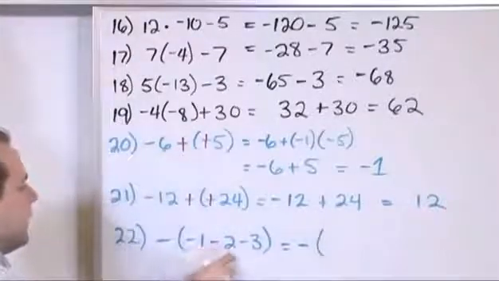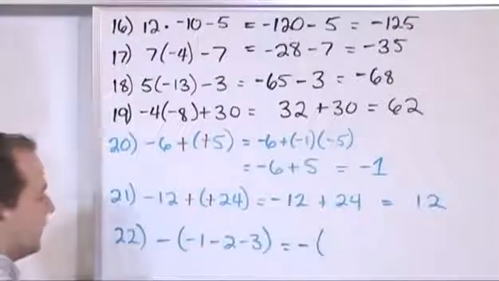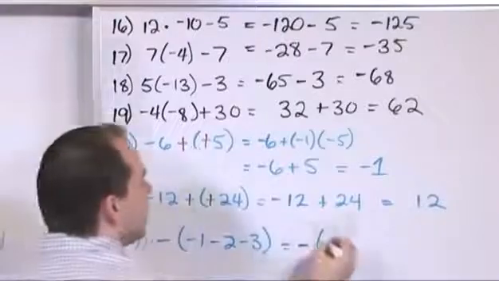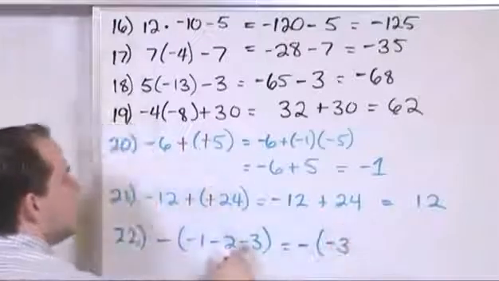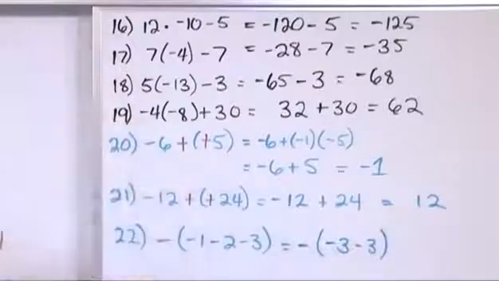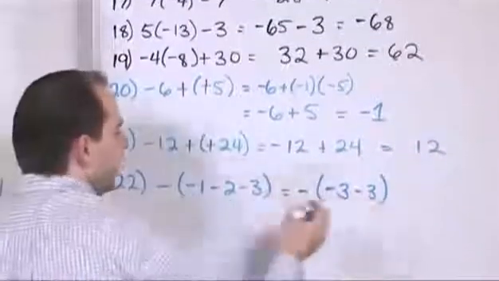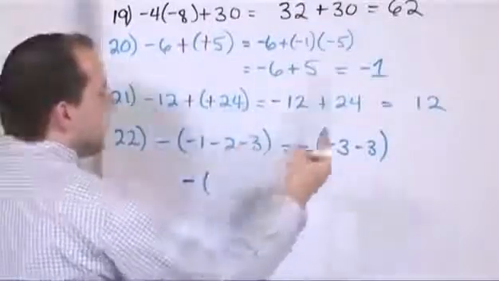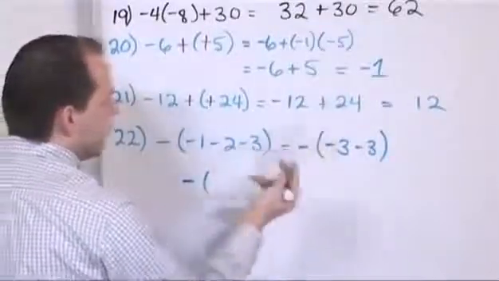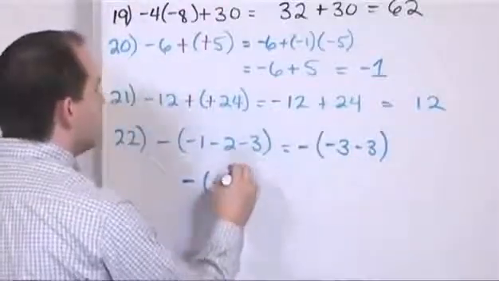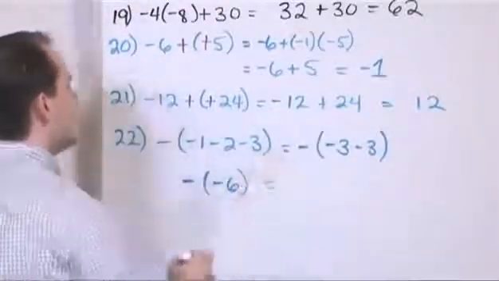1 minus 2. What does that equal to? Well, you're starting at 1, you're going 2 more, so that's going to be negative 3 inside here, but you still have to subtract this 3. We haven't even done that yet, right? Now, again, working inside the parentheses, I'm going to keep this out because we haven't done anything with that yet. 3 minus 3 is going to give you what? You start at negative 3 and you go 3 more negative, so it's going to be negative 6. That's what's inside the parentheses.